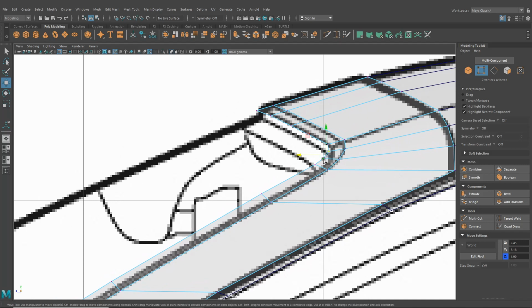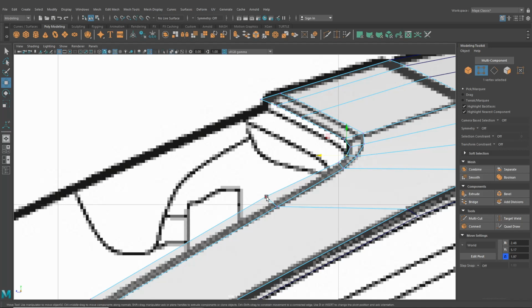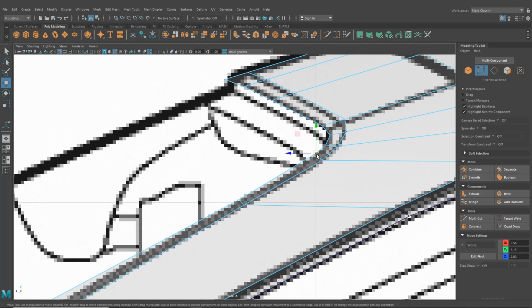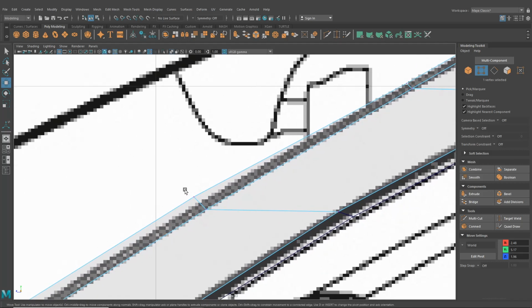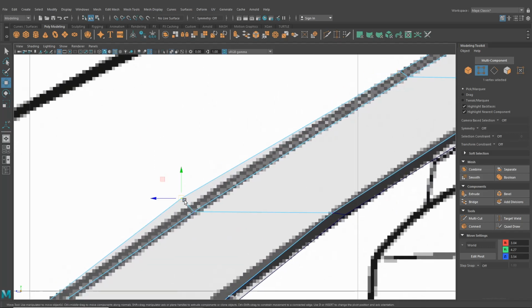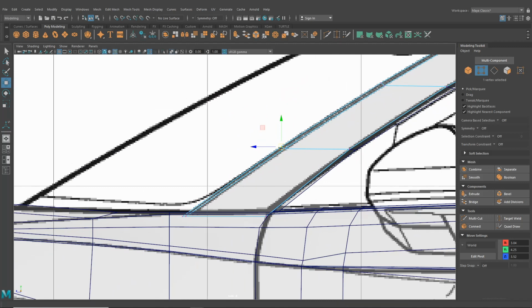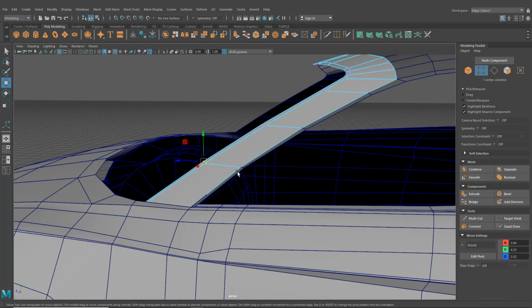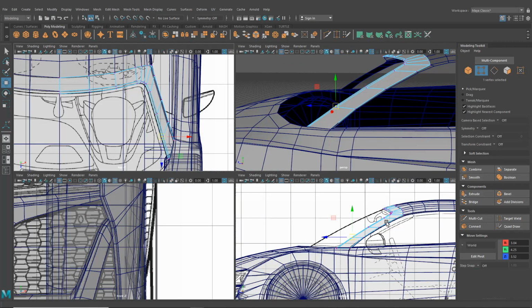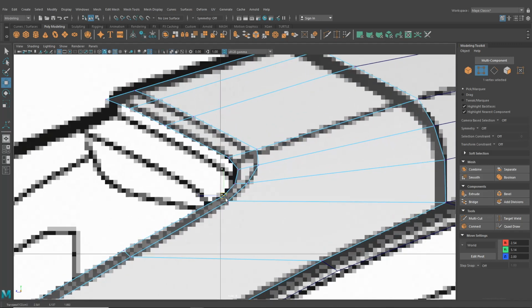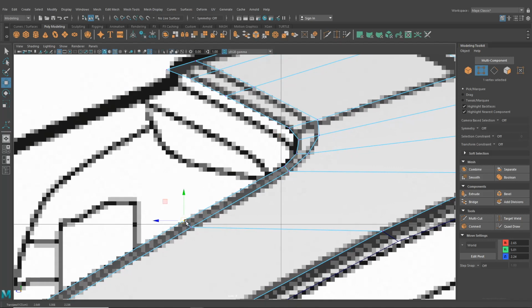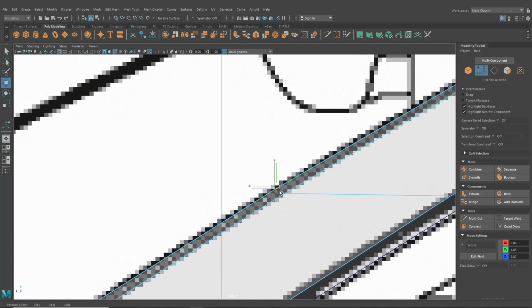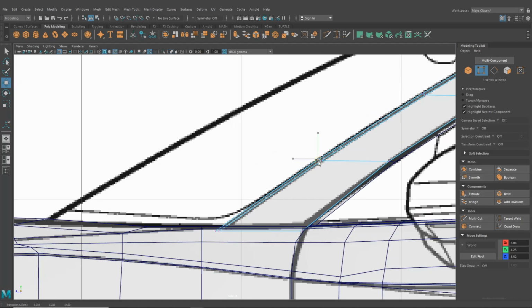So let's, on our side view, it looks like we want to bring this back a little bit. We can see that it's nowhere near as thick, just there. So we'll do that, something like that. Let's see how it looks over here. It's not looking too bad. Let's maybe go a little bit more. Maybe take this a little bit closer. Okay.